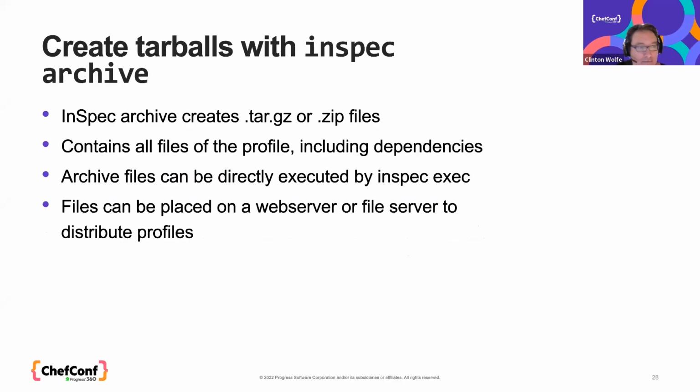Finally, under integration with external systems, we can create tarballs with Inspec Archive. This is great for serving from web servers or file servers. They're very portable. They include all the dependencies of the profile. Archive files can be directly executed by Inspec Exec. And Inspec Archive creates either tar.gz or zip files, depending on the operating system that's running.